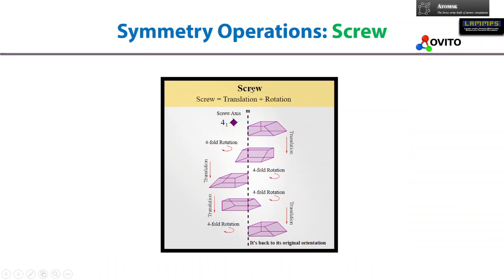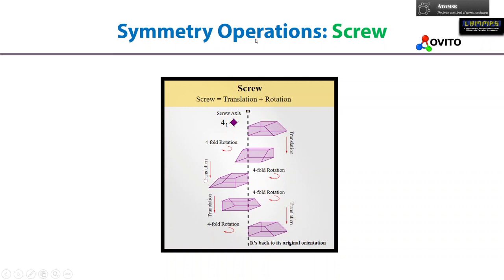Next, you find screw. So what is screw? Hope you are familiar with right hand screws. If you make a mark on a particular thread of a screw, and if you rotate it, you will see that the mark would be at a particular direction after 360 degrees, and if you rotate it by pressing it against somewhere, you will see that it will also move in the downwards direction. So this is how a screw symmetric operation works.